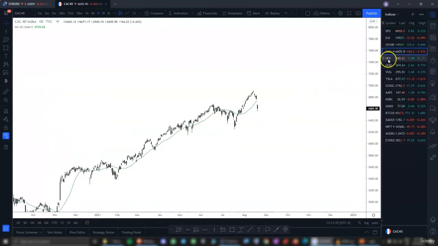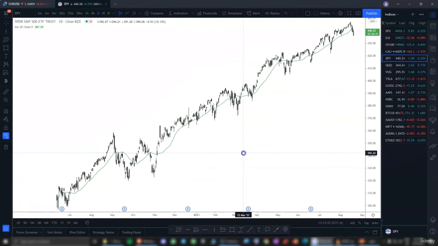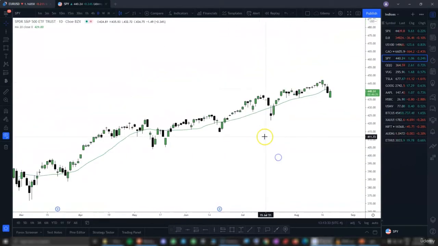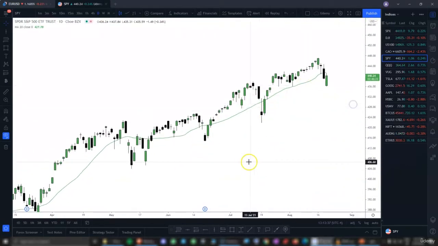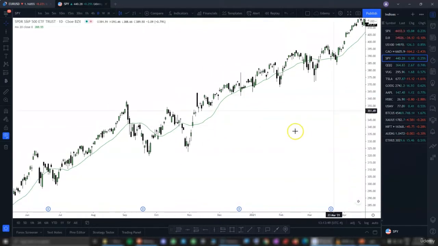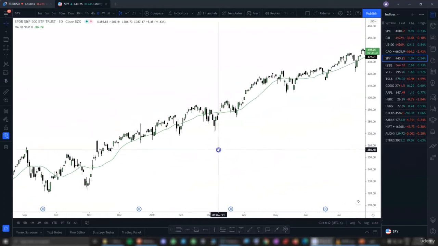Next, I would like to show you some ETFs. So this is an ETF, the S&P 500 ETF Trust. So this kind of moves together with the S&P 500. So you can follow this, especially if your broker allows you to trade this. You'll need to check with the broker if you can trade those assets. Usually indexes you can trade them, but with other assets, check first with your broker before losing too much time backtesting, because maybe your broker is going to say no, or you just won't find it on their list, and probably they're not going to add it only because you ask them. You will have to change your broker. So do that first before you invest any time.